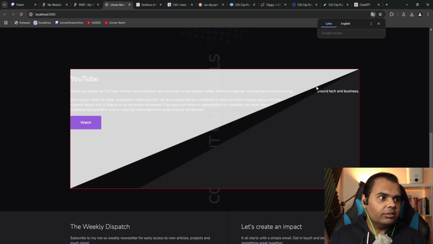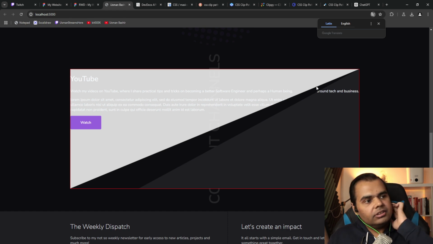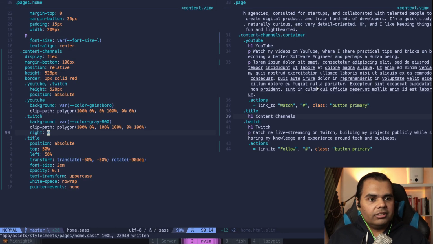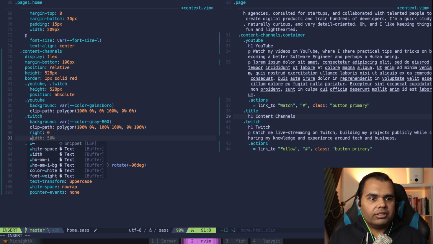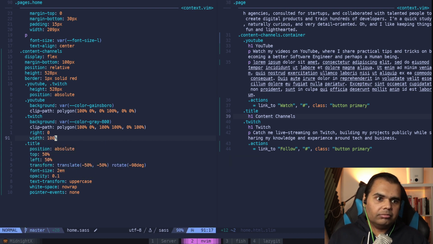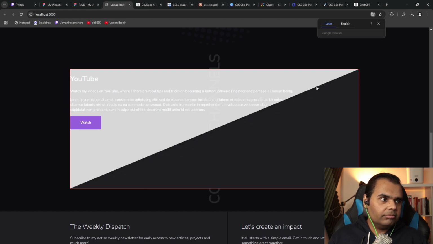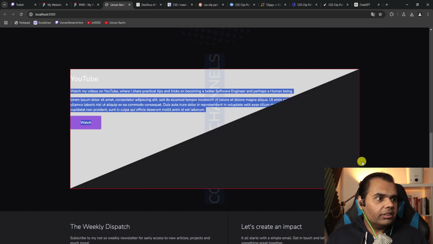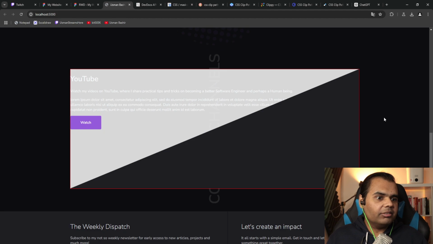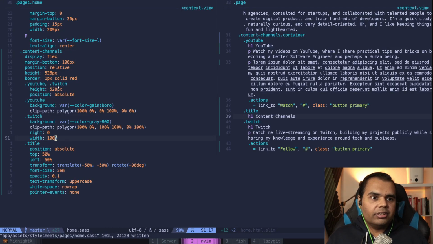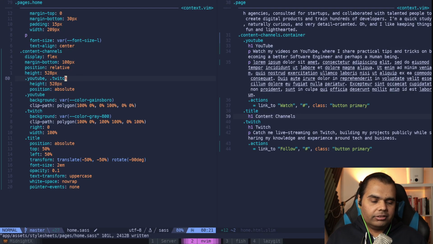Well, I guess I need to do a bit more. Let's try giving it a width. Okay, it's looking the way it should. I can get rid of the border.